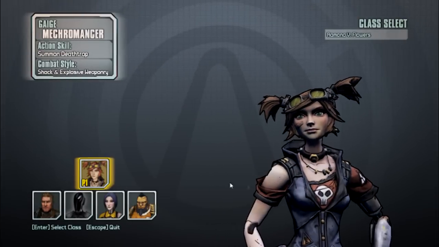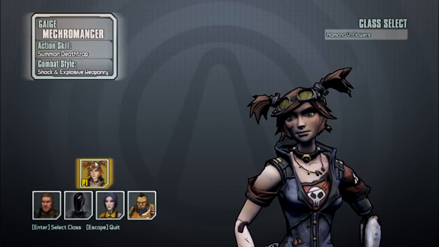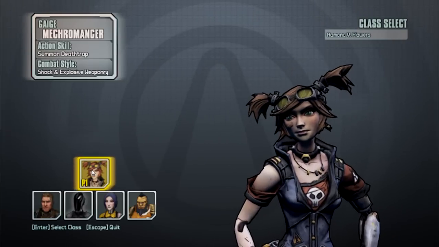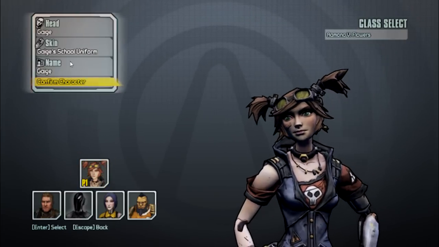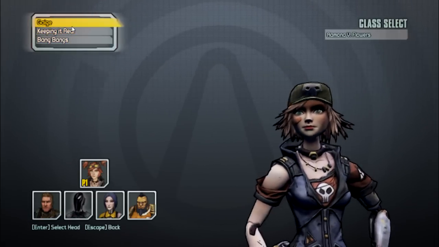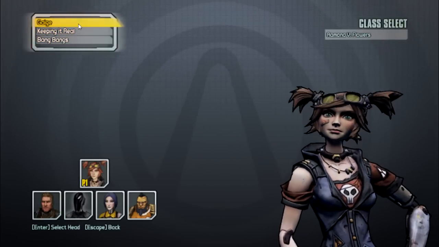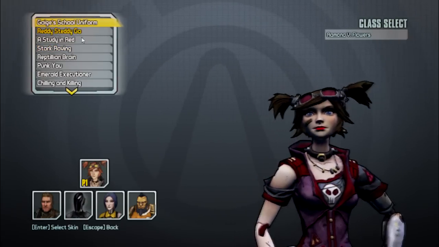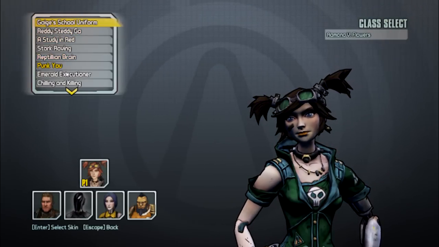So here she is, Gaige the Mechromancer, a downloadable DLC character for Borderlands 2. So let's look at her head. See. She's got pretty good looks, but I like this most. Can we zoom out or something? No, we can't.